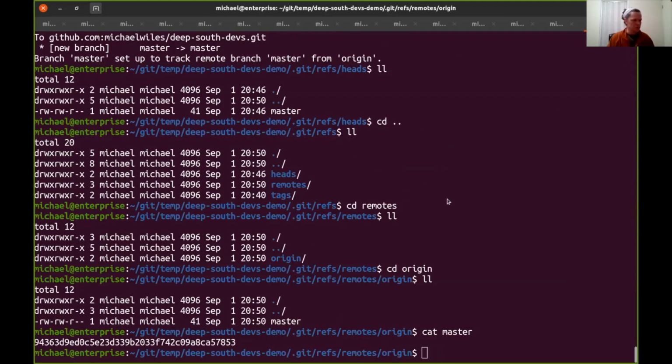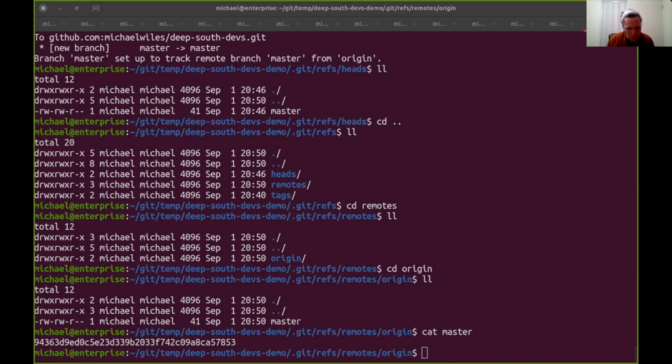And what I want to do is switch over to Eclipse, and show you these remote tracking branches. I'm just going to load this repo into Eclipse for you quickly, and there's my deep south demo. There it is. Okay, and I'm going to go deep south demo. There you go. Okay, references, remotes, and branches.